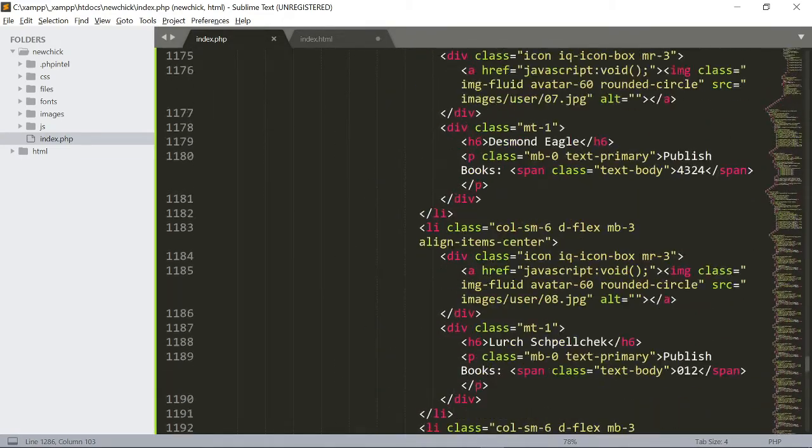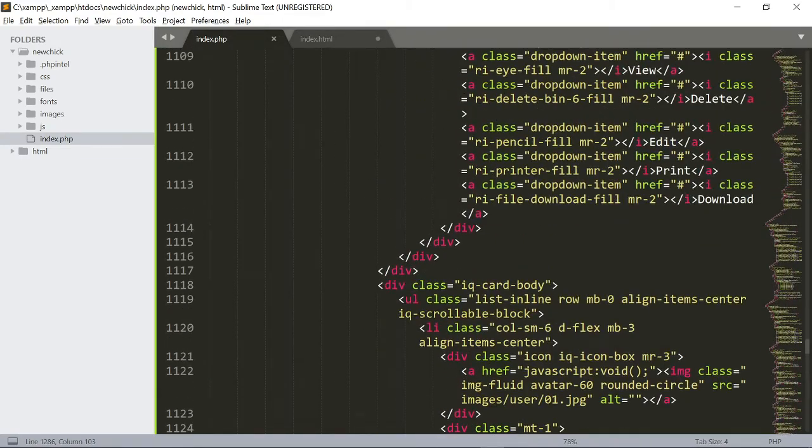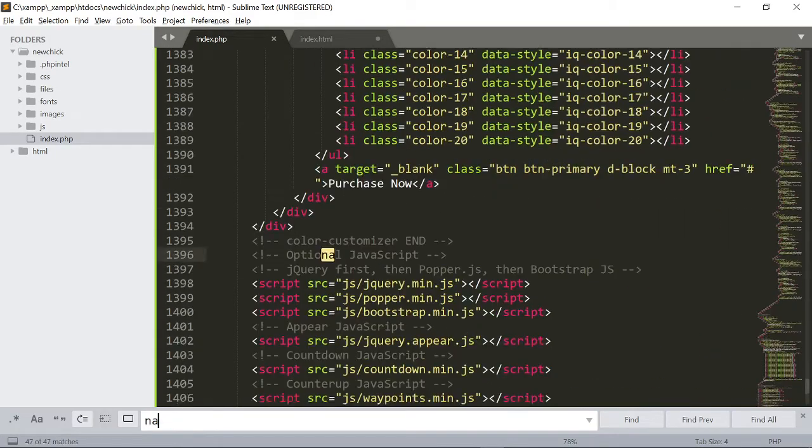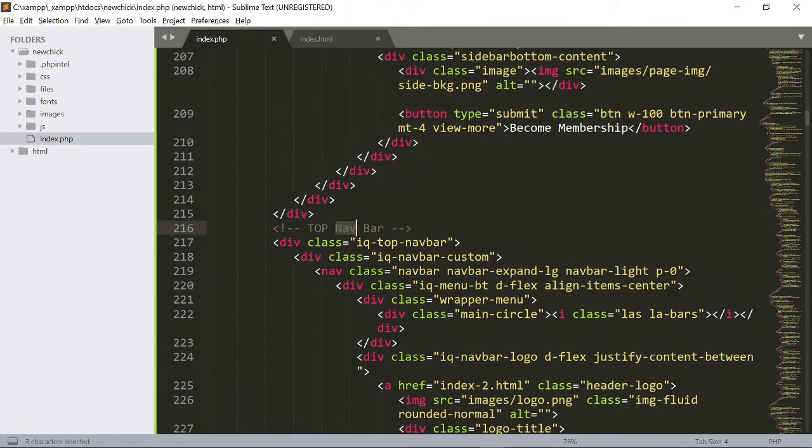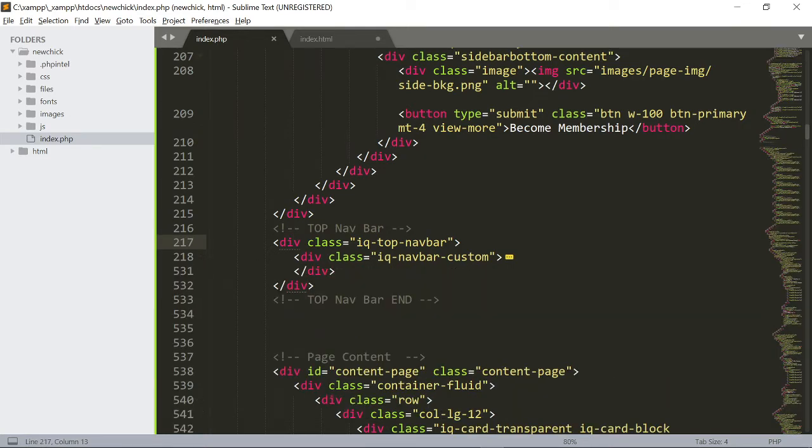To break it, we'll begin with the head. First of all, I have to look where the head stops. Of course, they said top navbar ends here. So I can collapse this one. They say that the head stops here. So I'm going to start from here where the navbar ends and go up to home.